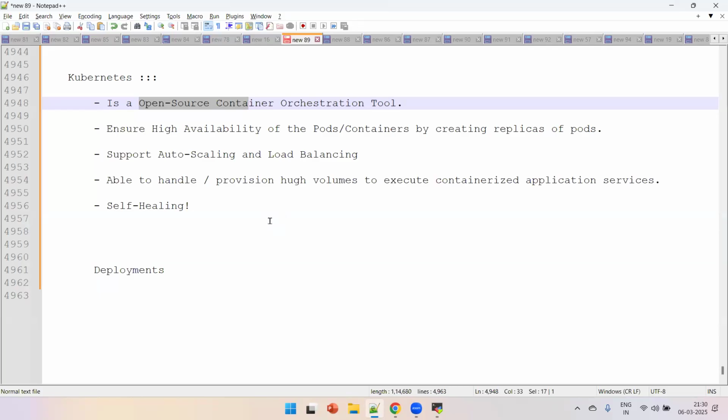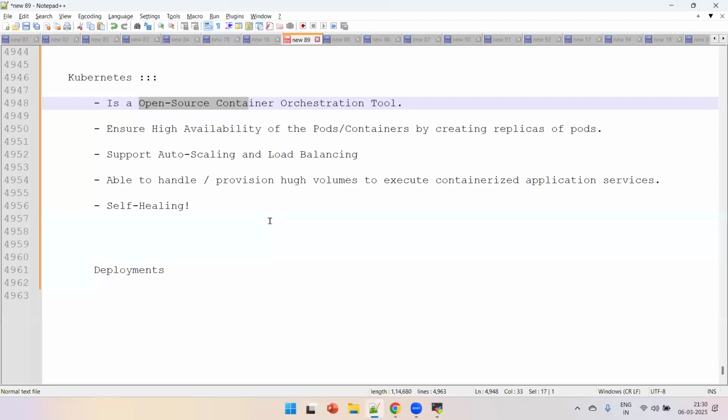But consider I have an application service. To run that application service, I need around 500 GB of volume. That 500 GB of volume, I cannot create or use from my existing environment. I need to procure it from an external storage server. It can be your EBS volumes or EFS volumes, or it can be your Azure disk or Google persistent disk, or even the user's on-premises storage server.